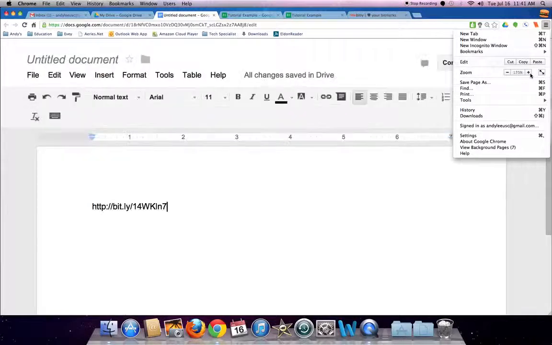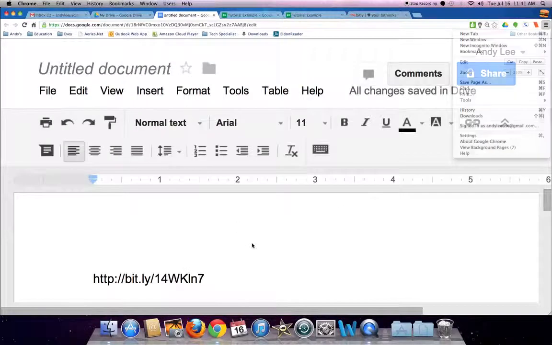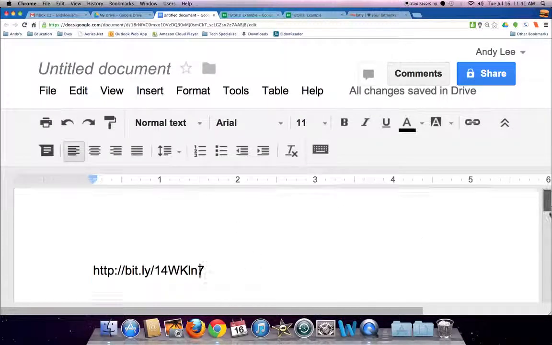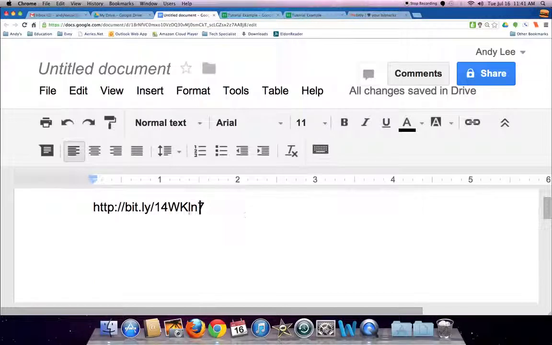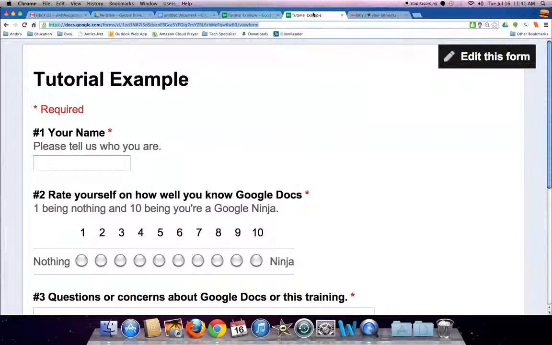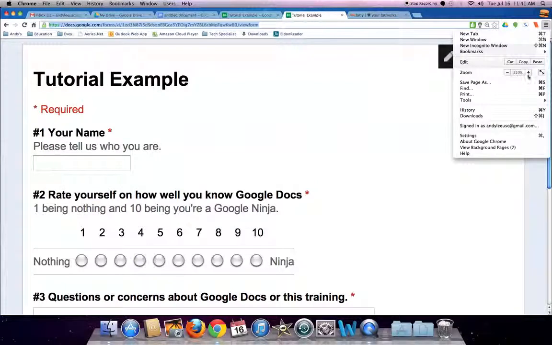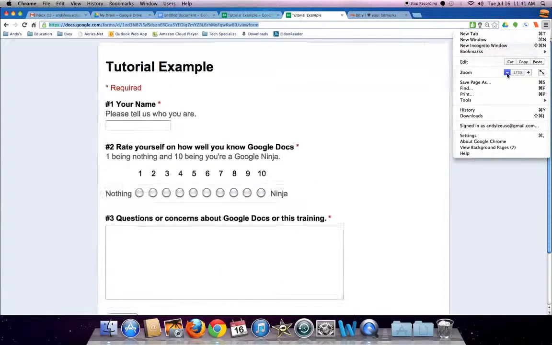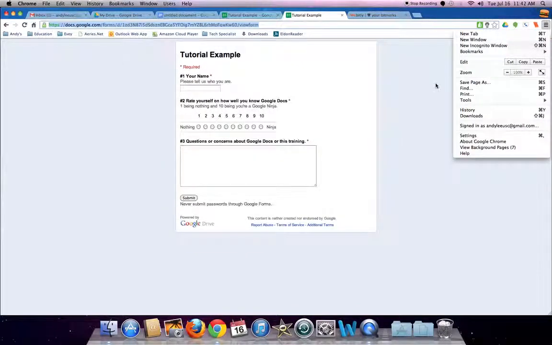Then have people in your course copy this into their web browser, and it would take you to this form. Well, I made this giant, so let me go back to 100%. So that's an easy way of sharing a link.